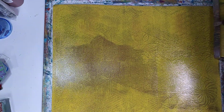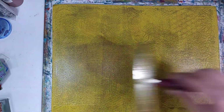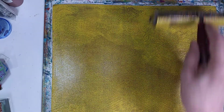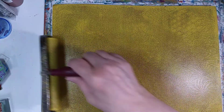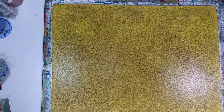I didn't clean my brayer the last time I did a print, and therefore my brayer has a little more buildup. And sometimes when you do that, you get the edges built up a little bit too much, and then the edges can show when you are rolling because they are actually higher than the rest of the brayer. And if they're higher, then they will show as you roll because they will hit the plate more than the rest of the brayer does. But it looks pretty good, so we'll go with that. Let me roll this off.